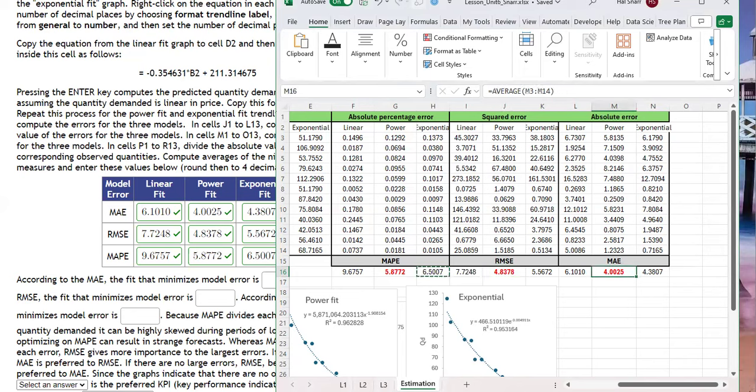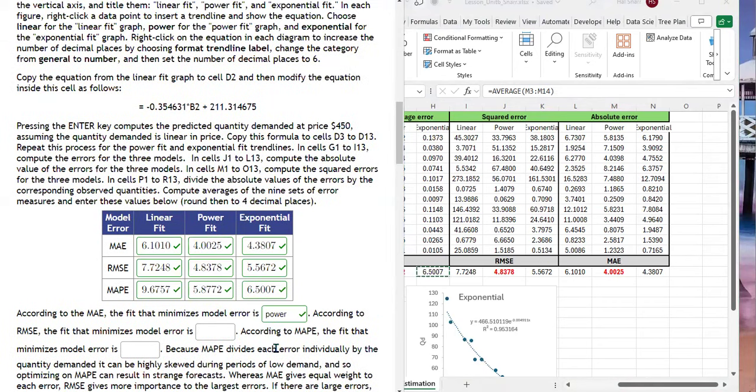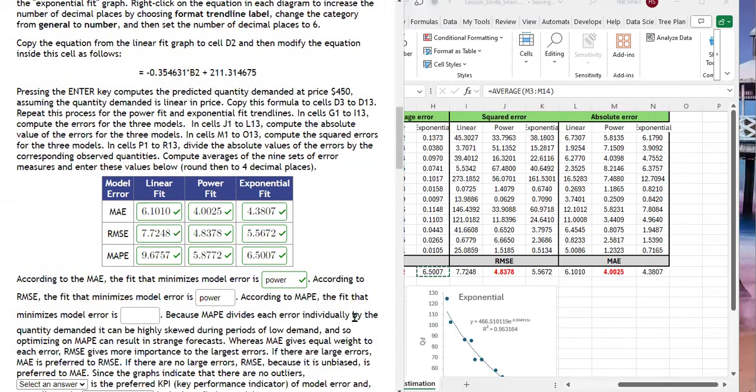And then again, the same thing goes for the absolute errors. The mean absolute error is smallest for the power model. So according to the MAE, the fit that minimizes model error is the power. According to the root mean squared error, the fit that minimizes error is the power model. According to the MAPE, the fit that minimizes error is the power model.